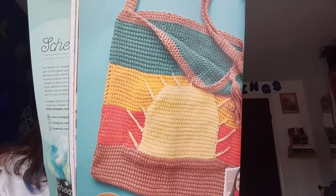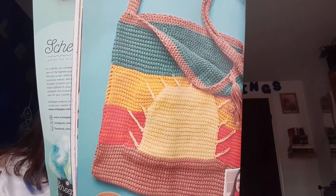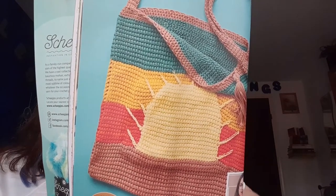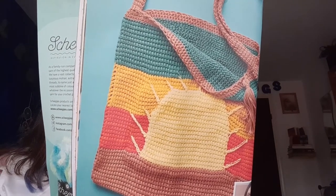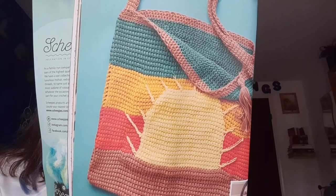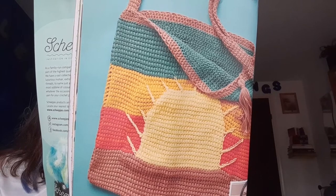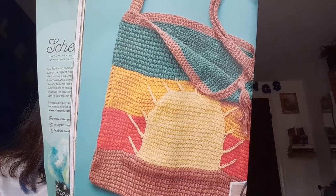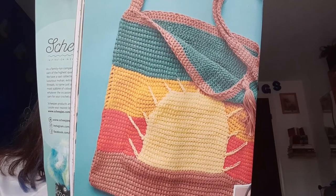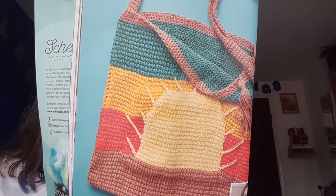Next is the Sunset Vibes Tote by Noreen Nizami. Hook up this stylish Tunisian crochet tote, ready for your next day at the beach. She's used an Aran and a 5.5mm Tunisian hook, saying it's intermediate. And Paintbox Cotton Aran has been used. 3, 4, 5, 6, 7, 8, 9, 10 balls. Each is 85 meters per 50 grams and 100% cotton.